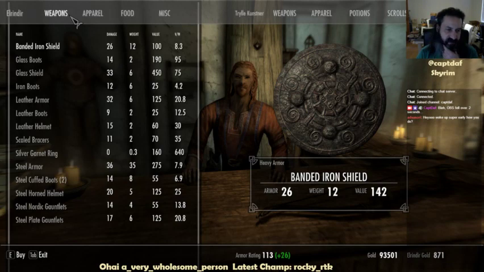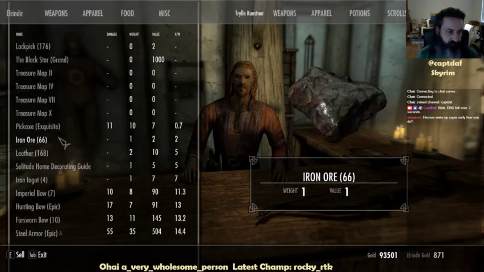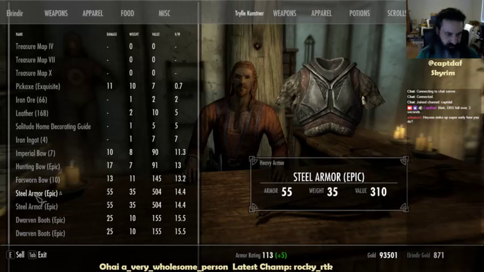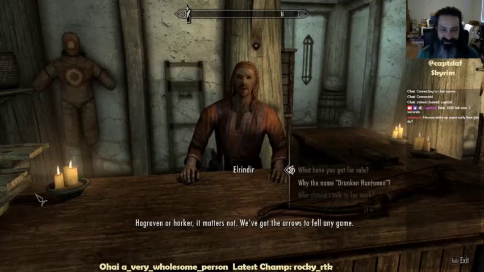See, I could buy the steel armor and then improve it and then sell it back to him. Instead, here's a... Actually, let me start at the beginning. Steel armor. All right. Thank you. Cancel out. For your business. Hagrave, go back in.